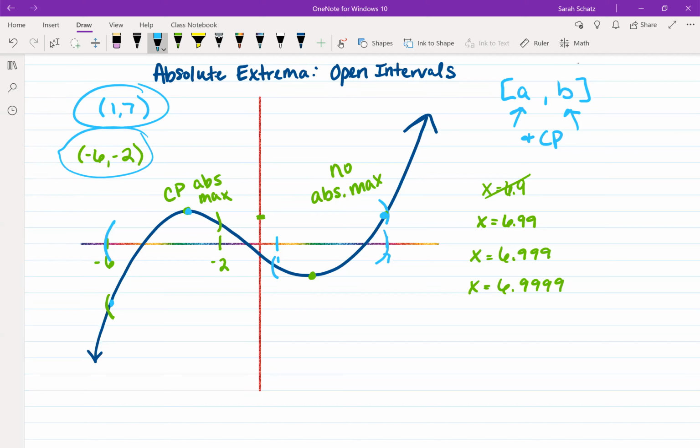So on these open intervals, honestly, it's going to be a lot like what you've done before. You're just going to find critical points because those are our only choice. If there's a critical point in your interval, you can say, oh yeah, that's the max or min, depending on what that point is. And then that's it. Guys, open intervals are not very different from what we did in 12.1 and 12.2. So let me give you an example.